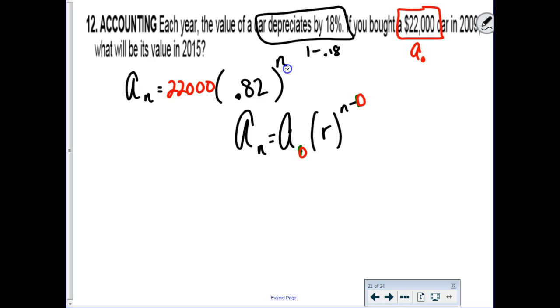I'm not going to use n-1 because we're not starting with year 1, we're starting at year 0. So that's a little confusing. It's all with how you frame it. I could have called this a sub 1 and kept it as n-1, but then I'd have to think really hard about what time means in that question. I just didn't want to do that. So if time starts in 2009, how many years have elapsed? 6 years, isn't it? Throw a 6 in there for me.